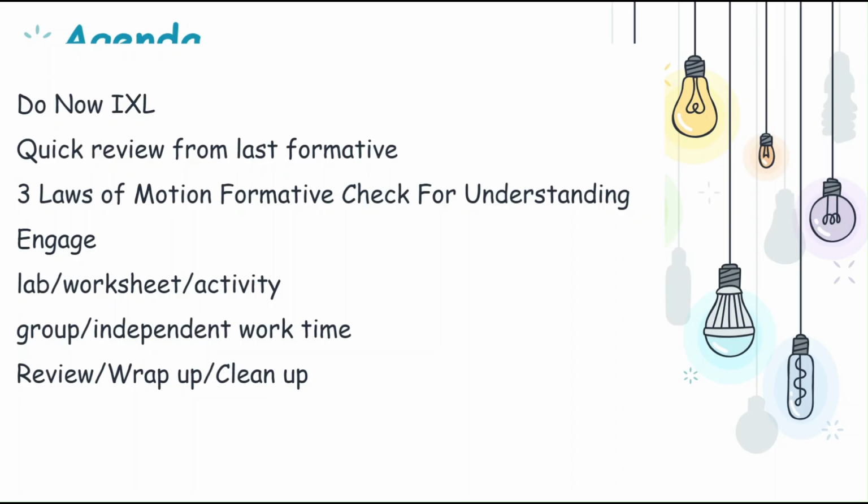So you've done IXL, and we're going to have a quick review of the formative that we recently had on weight versus mass. That was a Venn diagram. We'll have some quick refreshers about the 3 laws of motion, and then you'll have a check for understanding. In class, we're going to lift an object straight up from the ground, and we're also going to drag that same object up different ramps, some steeper and some less steep. And we're going to think about whether a simple machine like a ramp helps us to do work more efficiently.